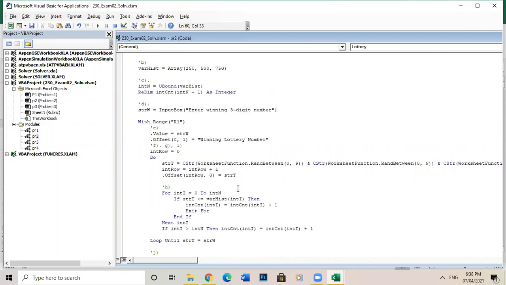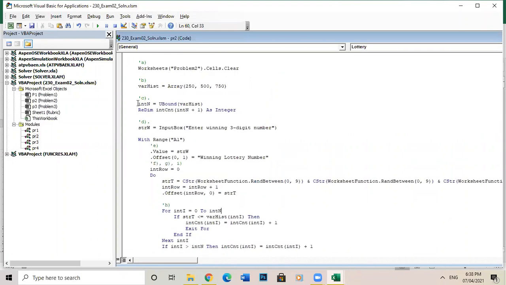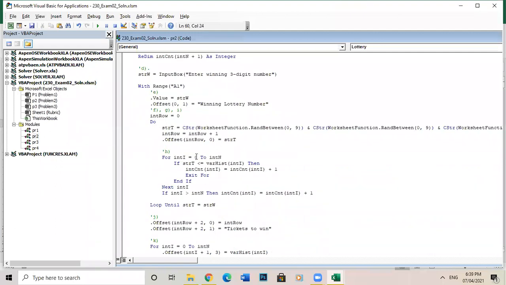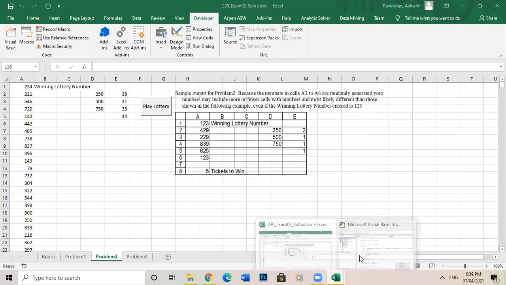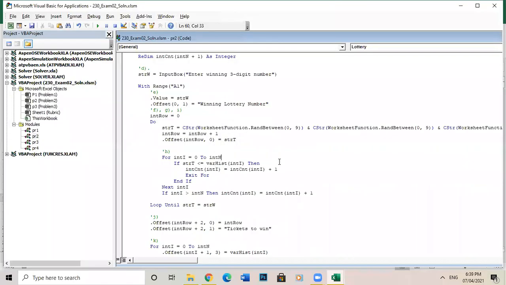So int n was the number of rows, like the upper bound of your array. So 0, 1, 2. So this will go from 0 to 2. That is basically, it will go over all of these. 250 will be a 0, 500 would be a 1, and 750 would be your index 2. So it is just referencing that.